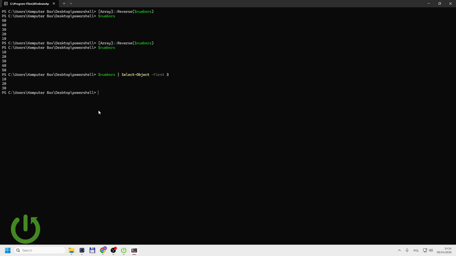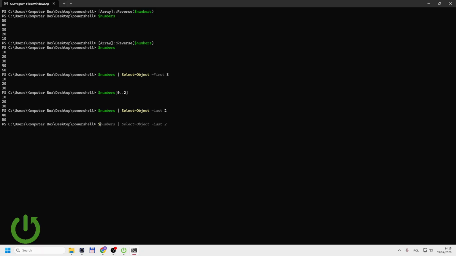As you can see, by doing this, you can call the first 3 values instead of doing what I did before, so from 0 to 2. This is basically the same, so you can use it however you like to. And same we can do with the last elements, so numbers and Select-Object with the option last and 2, for example. As you can see, by doing this we are printing the 2 last values.